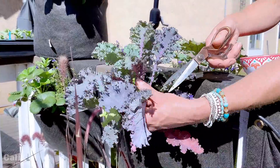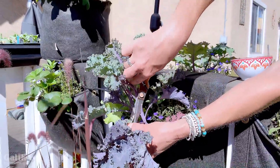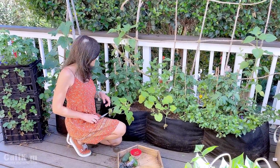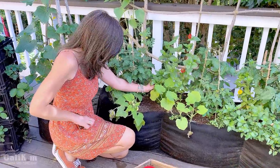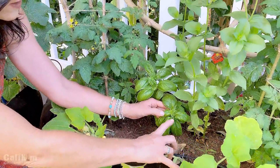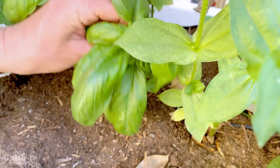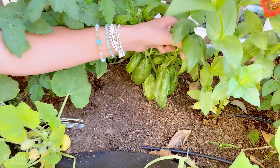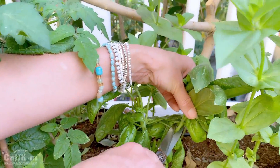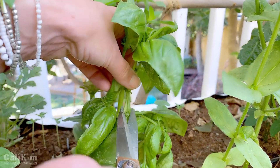I'm going to grab a few leaves of this purple kale — it is just so beautiful. What a joy and reward to be able to harvest and grow your own food. Before we head down to the main garden, I'm going to grab some basil because I think it'll go on top of our grilled veggies. You want to pick basil before it starts to flower — you can see little flower buds just starting to come up here — because once it flowers the flavor changes and the stalks tend to get woody. I'm going to clip my basil right below the first set of leaves.